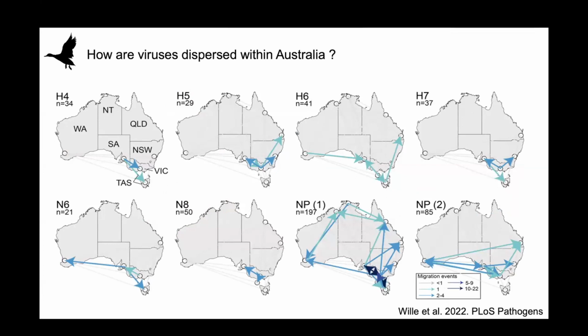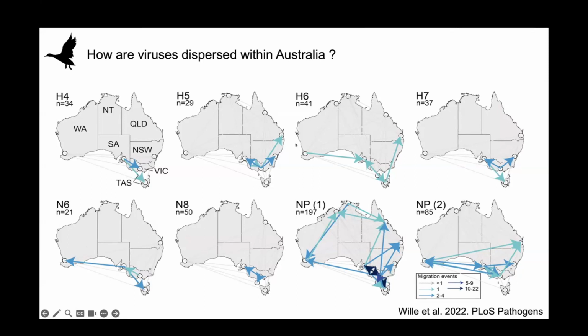And essentially, we see really good connectivity between the three states here on the bottom right, or in the southeast part of Australia. That's not surprising for two reasons. One is we have a major river system on the border with Victoria, New South Wales, and South Australia. Here, ducks don't understand boundaries, so they come into this system and go out again. So we should see connectivity there. But the reality is also that that's where most of the viruses in this study come from.